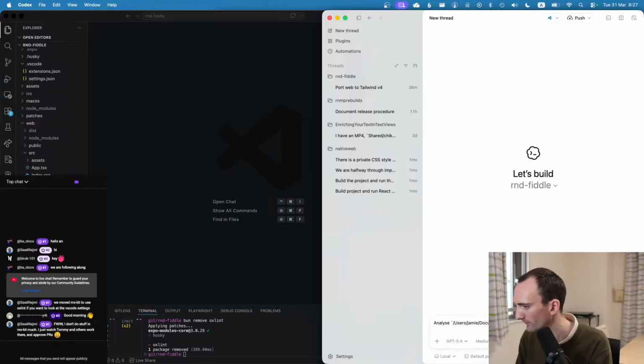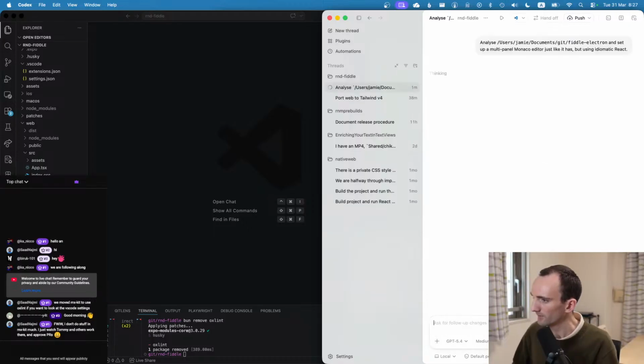Oh, sweet, let's go back. Set up a multi-panel Monaco editor using this, just like it has, but using idiomatic React. Let's give that a go.